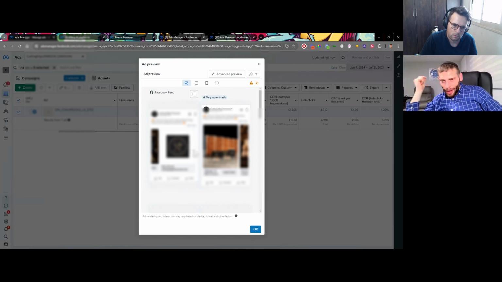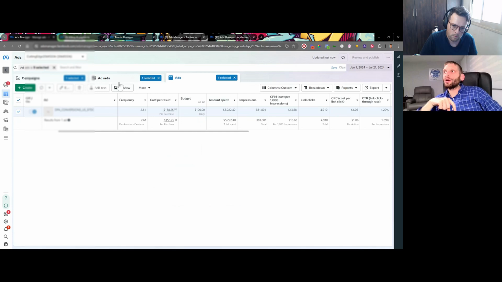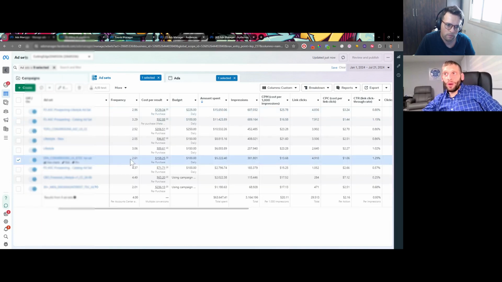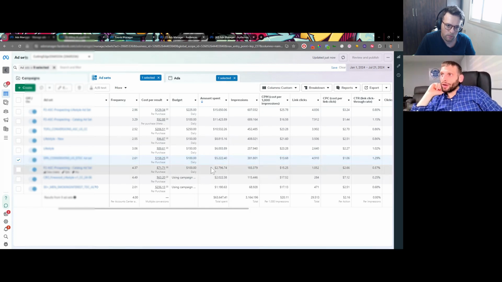These obviously work better for retargeting users. This ad is targeting cold audiences, and so therefore we don't know how well these are performing, except just by being able to see the conversion rate, click-through rate, which we can get to in a second.